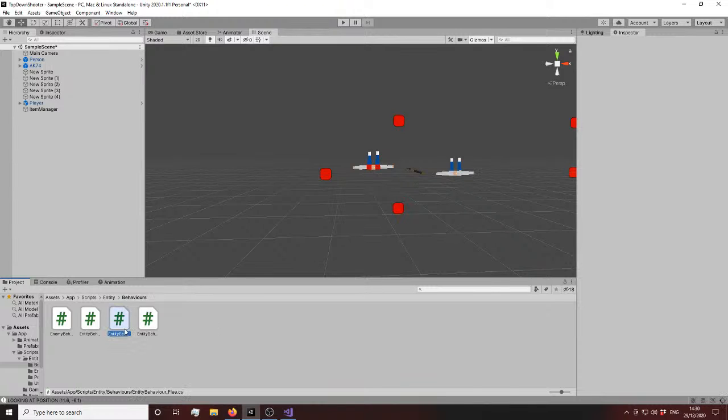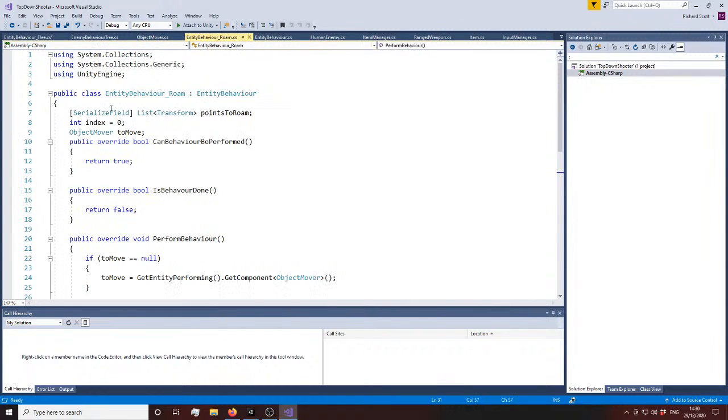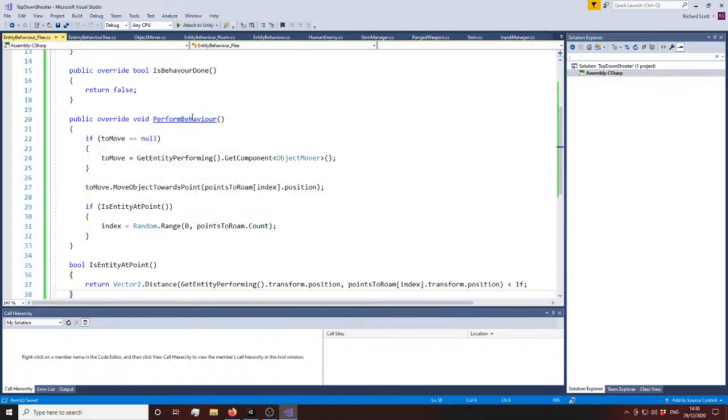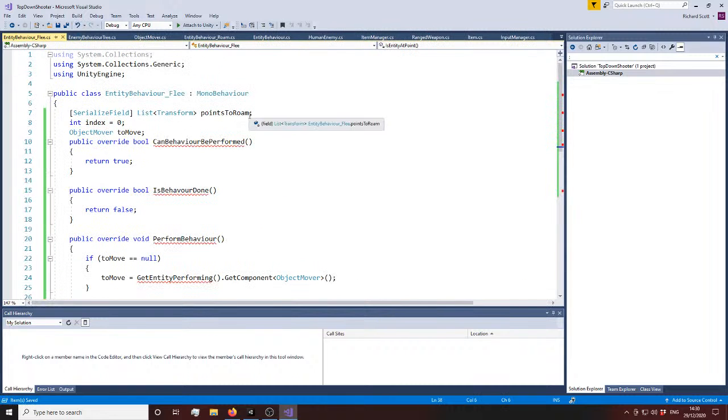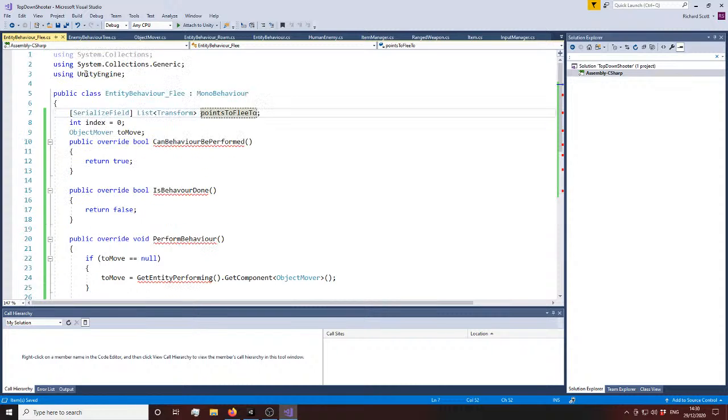So I'll just have a flee option. Again, it'll be similar to our roam, except I need to change that so it inherits from entity behavior.